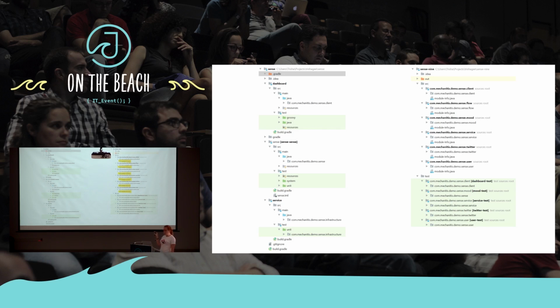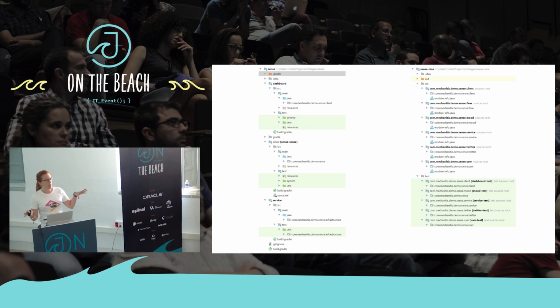And what I ended up doing in order to get everything working is I have that in my production code. I don't have it in my test code. And this is because JPMS modules don't like split packages. So if you have the same package name in two different folders, it says you can't do that. They need to be in the same folder.